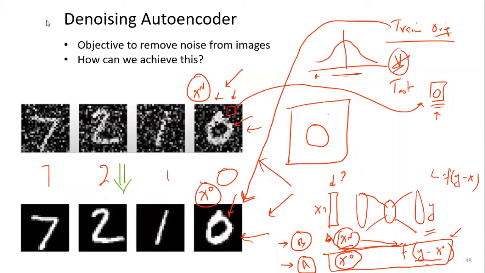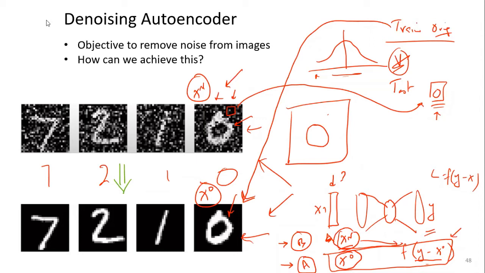That was maybe what you were also trying to say. Okay, so you start, because when you're going to be testing it, you're not going to be giving it a clean image, you're going to be giving it a noisy image. So how do you go from a noisy image to a clean image? So basically that's the argument, that to be able to train it, you need to actually give it the noisy image. Okay. The loss equation, however, has to be compared with the correct, with the non-noise image.